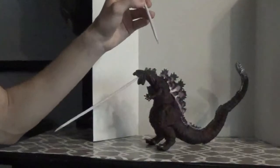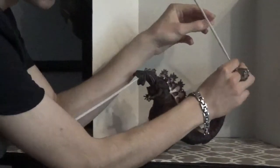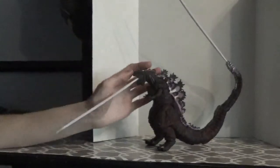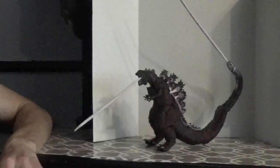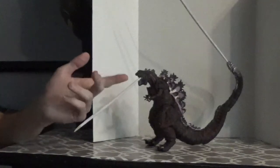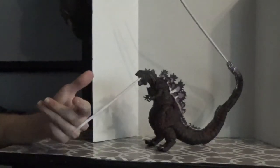Now, of course, if you've seen the movie, you would know where the other beam effect piece goes, right here, and as you can see, there's this little tip right here on his tail, so that you can have the other beam effect piece coming out of its tail, which is a cool looking display on its own. However, I wouldn't necessarily recommend keeping it on display with this if your shelves aren't oriented properly, because when you're having this alongside other figures, this version of it takes up quite a lot of space, mostly because of the beam effect pieces.